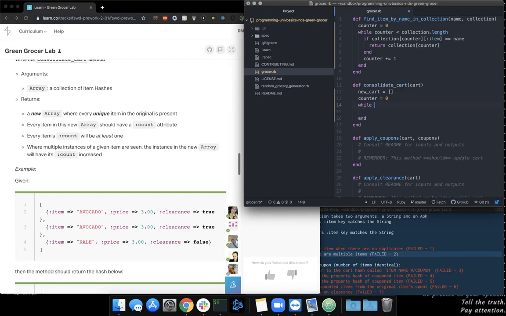And so what do we want to do? We want to loop through our cart, every single item of our cart, right? Very similarly to how we loop through each item in our collection up here, right? So I'm going to go ahead and do something very similar there. Well, our counter is less than our collection or our cart, right? Dot length.